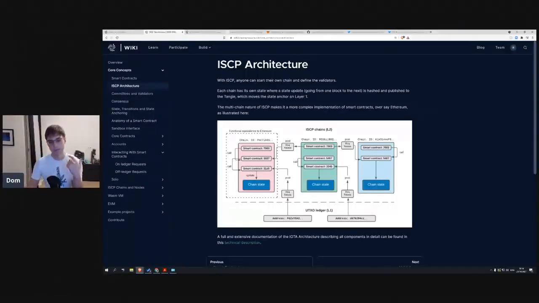And I think this is one of the major points, right? Because at this point, I would say that the Ethereum virtual machine defines how the Solidity smart contracts and how smart contracts in Ethereum in general are being executed, right? So we've taken this Ethereum virtual machine from Ethereum, and we've sort of integrated it into our smart contracts framework. That means that today you can actually deploy your own Ethereum virtual machine smart contract chain on top of IOTA, right?